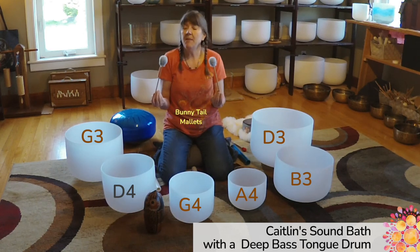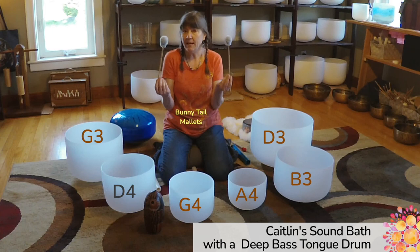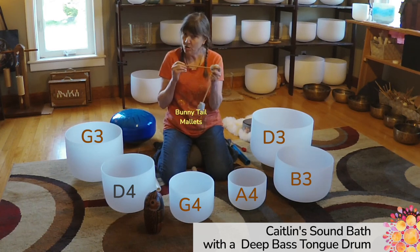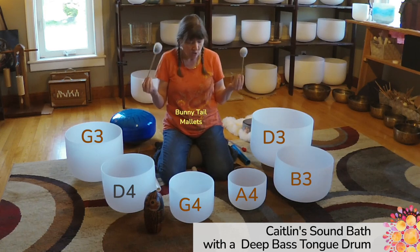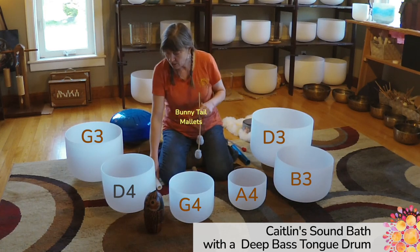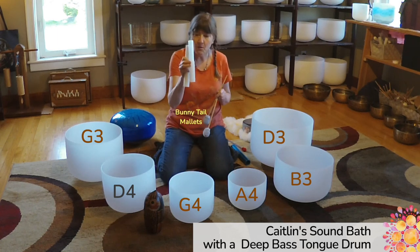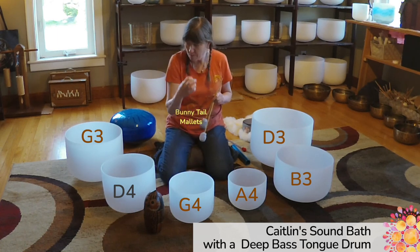So this is something we make ourselves here. We call them bunny tails because they look like little bunny tails, but no bunnies have been harmed. They are actual fake fur. So I highly recommend when you order your bowls, get two silicone wands, whether it's here or the crystal. We do have the rubber ball ones as well.